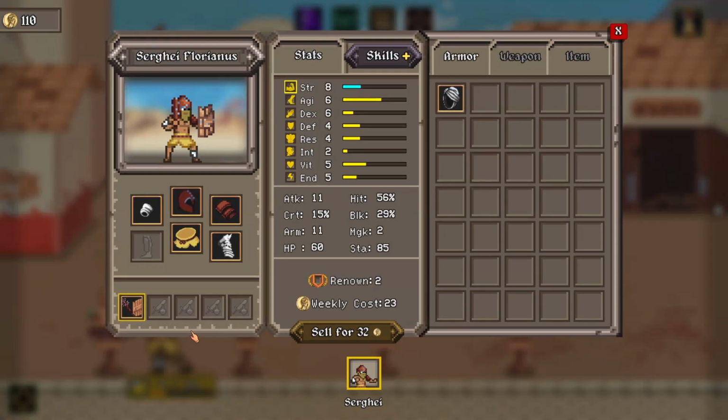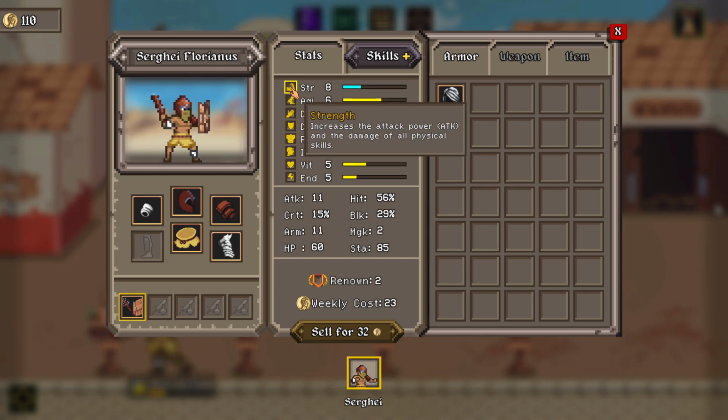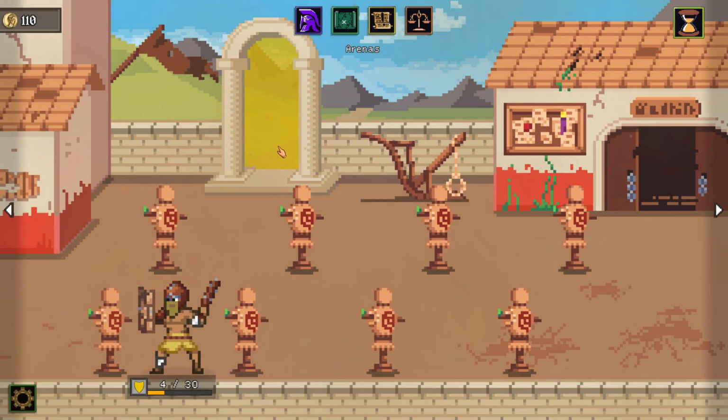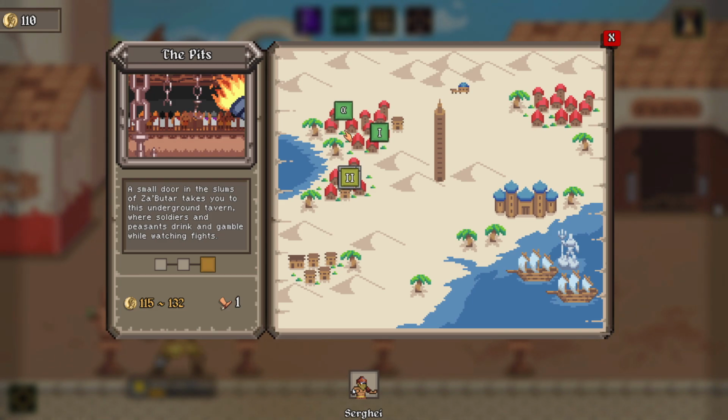Okay, so he's got 8 strength now. I don't know if I want to keep that going up. Like, with 8 strength right there, our attack is now 11. I'd say maybe work on defense a little bit since we're going sword and board. I would expect somebody with a sword and board to be reasonably decent. Oh, there's a second arena over here.